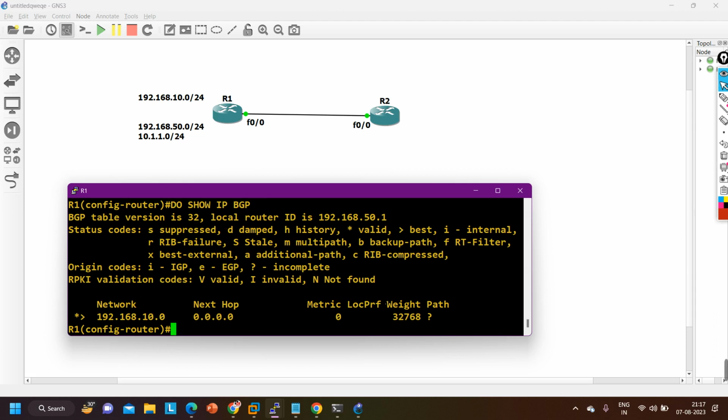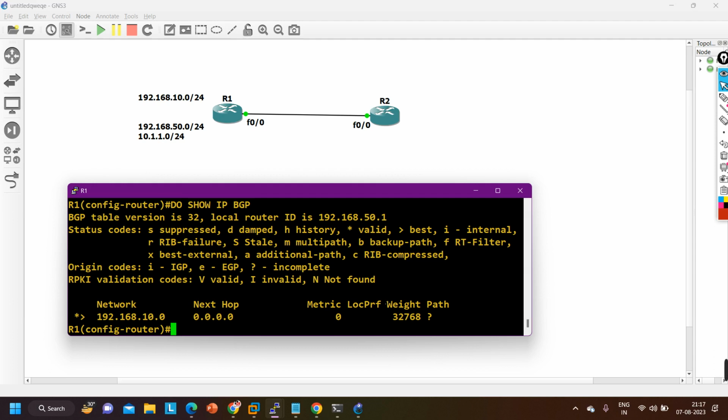Fine. So this is the best way to advertise prefixes in BGP, yes or no? Because if I run the network command and there are 100 prefixes, then I need to run the network command 100 times. If I run redistribute connected, then my WAN link will also be advertised in BGP. Or let's say I don't want to advertise some prefixes in BGP, like there is one loopback 1.1.1. I am using that loopback just to create BGP neighborship.